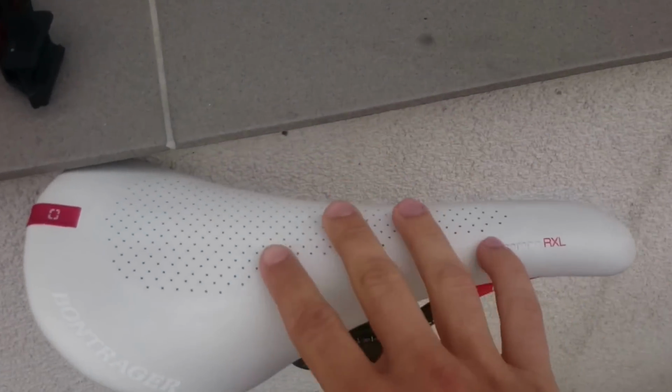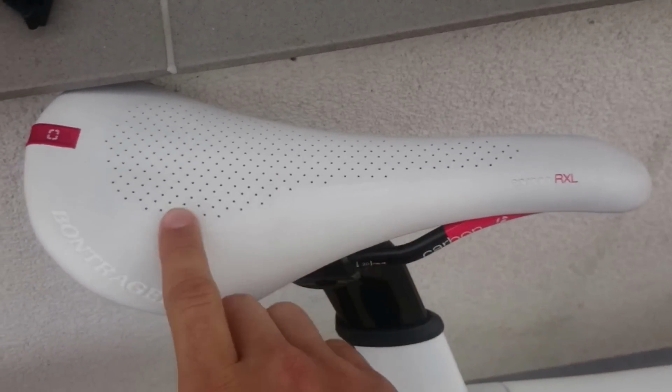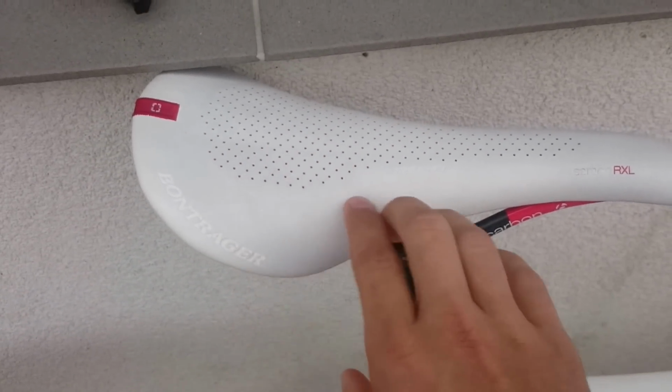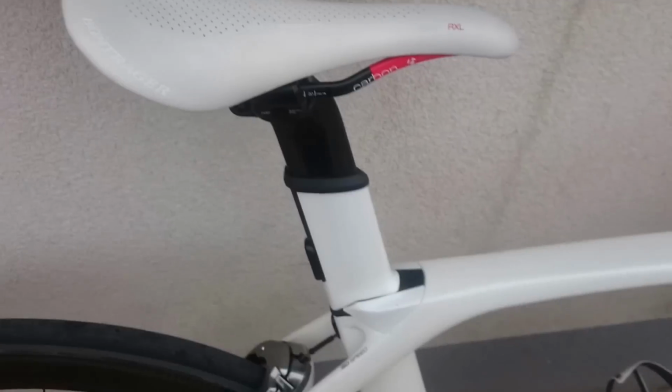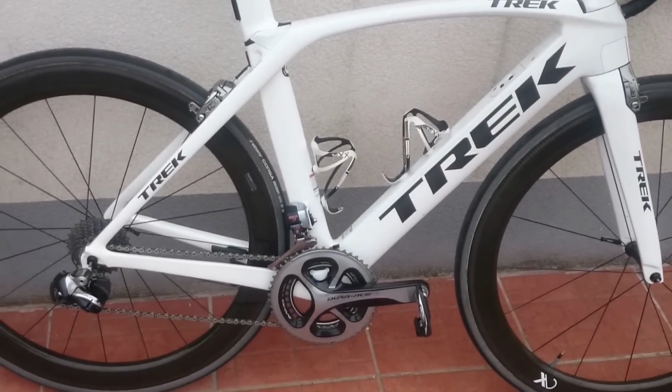The saddle I use is the Serrano RXL. I think it's discontinued now, but it's a good match for this bike because it's really comfortable in the aggressive position this geometry dictates.